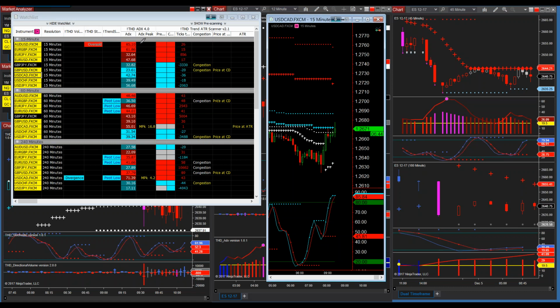Now, the other one that you can look at would be the Aussie dollar. It has an ADX value of 85, also oversold. But on this one, I would just be waiting for it to come up here to an ATR, okay? And then I would be going into this short trend on the 60-minute.